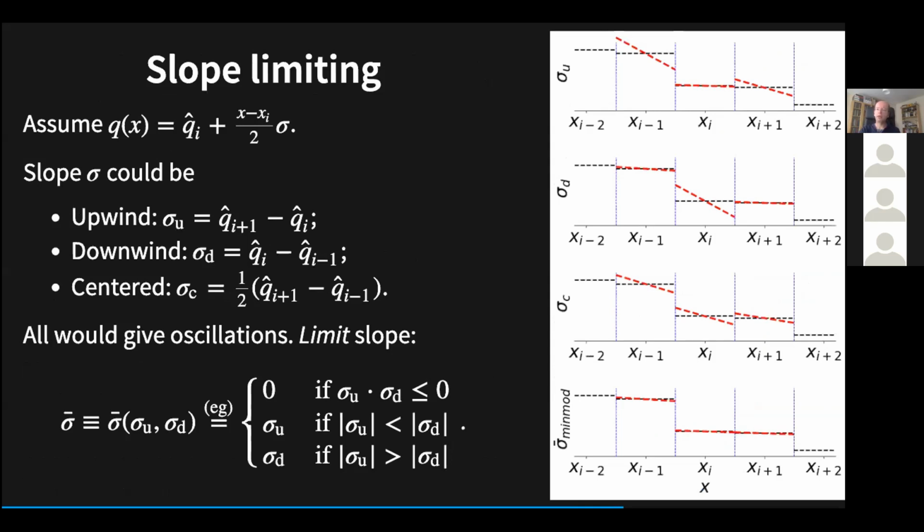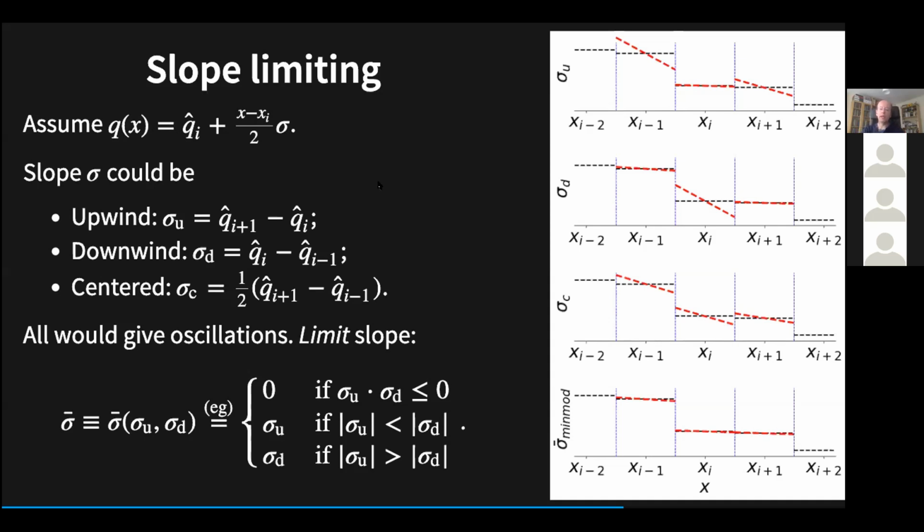Right, so here is our first nonlinear scheme, which is using a piecewise linear approximation. In this scheme, what we want to do is to impose the form of the solution to be a linear function within the cell. And the linear function is going to have slope sigma or sigma bar. So therefore, the form of the solution is going to be a straight line centered on the integral average value.